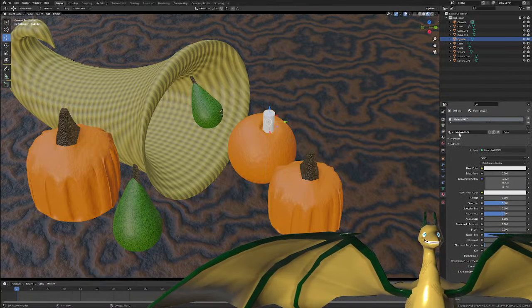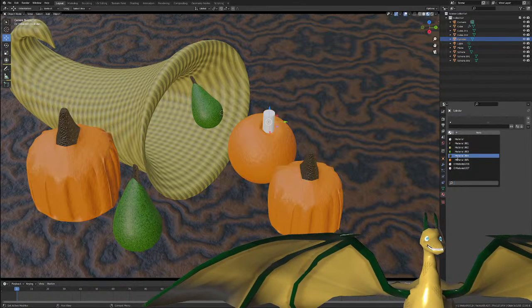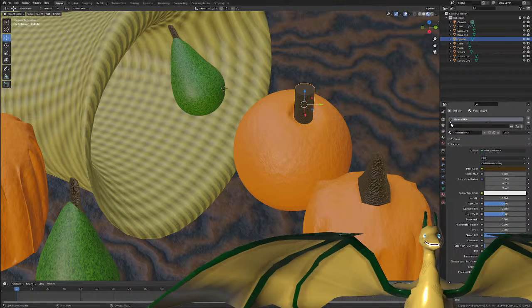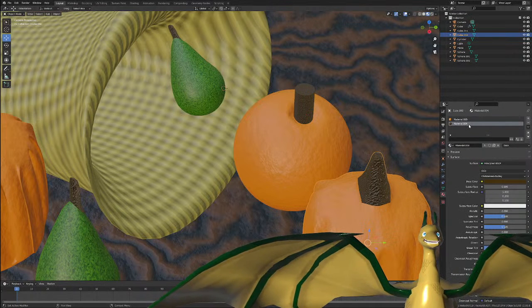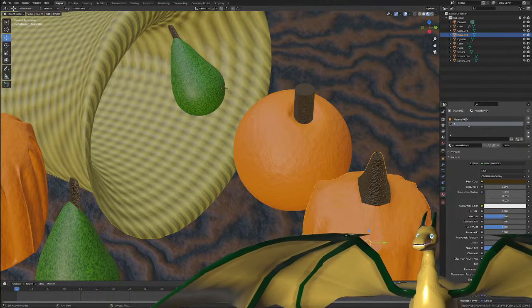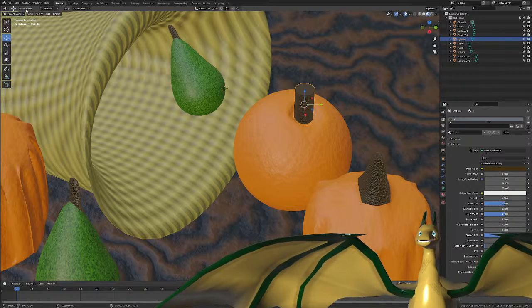Okay, new, but we actually don't want a new one. We are just gonna choose our good old, that's the table material. Is that this? Well, I'm just gonna name the materials so I don't get them confused. Okay, so this is the right material.